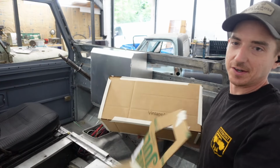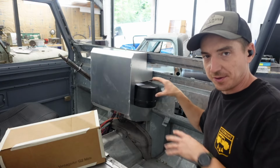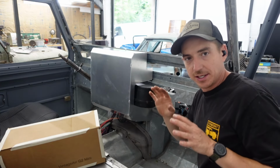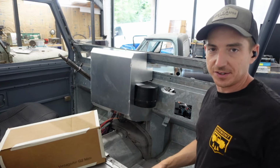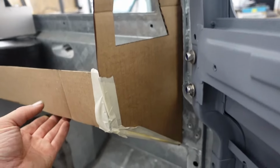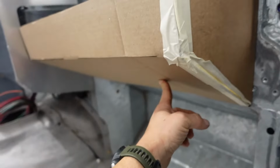When we did these, we made our own little mock-up box to simulate the vintage air system. But now that we have the actual mock-up piece, we can dial it in to exactly where everything needs to be. And it's not terribly far off. Our side panels will work pretty close. We're just gonna have to change the bottom. This side needs to sit a little lower than we originally intended to clear that blower motor.